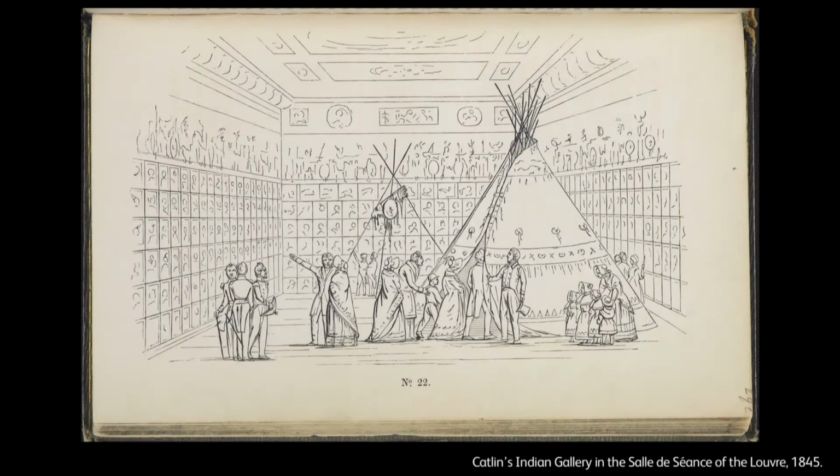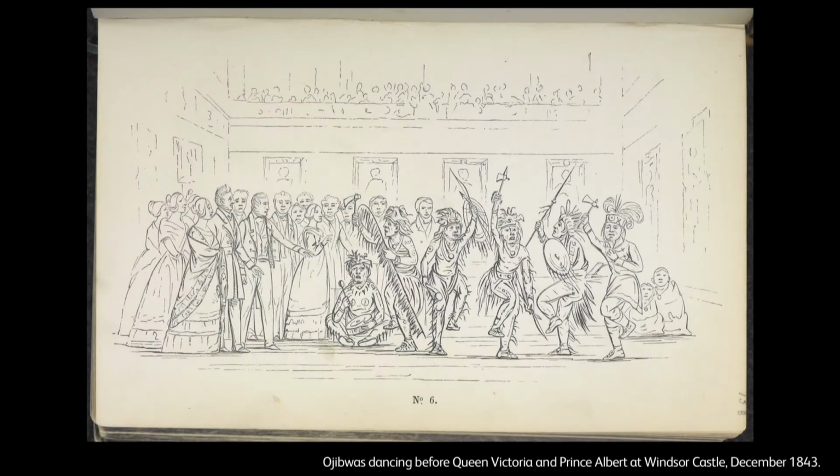His exhibition included 310 portraits of Native Americans, 197 painted scenes of Indian life, a 25-foot-high Crow lodge, or teepee, and various other craftworks, clothes and curiosities. Later on, Catlin hired 20 London men and women to imitate North American dress and reenact scenes of war and domestic life. This helped to attract more visitors.